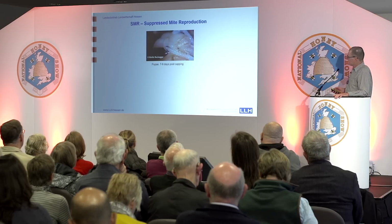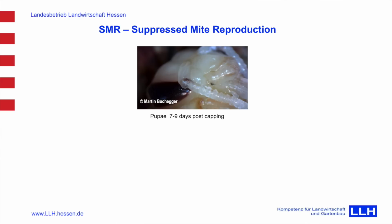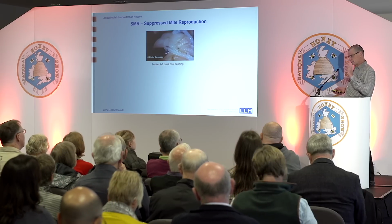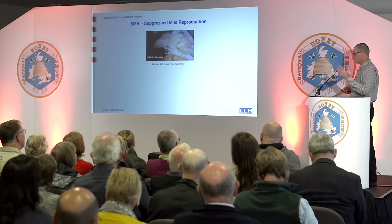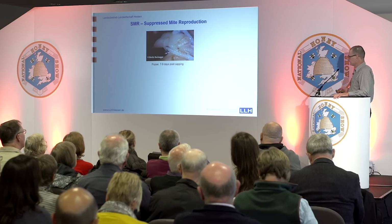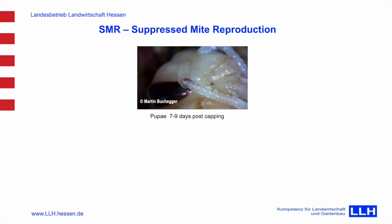And then when it comes to suppressed mite reproduction, first of all, you have to go for elder pupae. The youngest stage which we use is when you have these purple eyes. White eyes or red eyes is too young. It starts with purple eyes, and then later on the eyes get black, and then the whole body is colored afterwards. So this is the youngest stage which you can use.